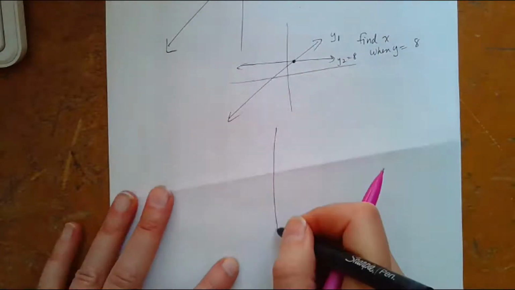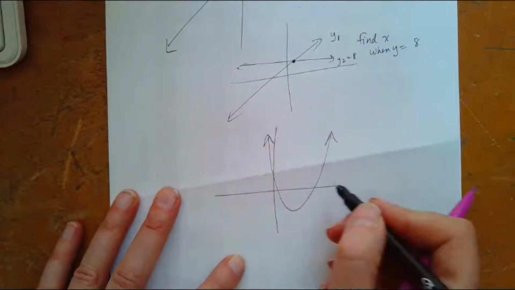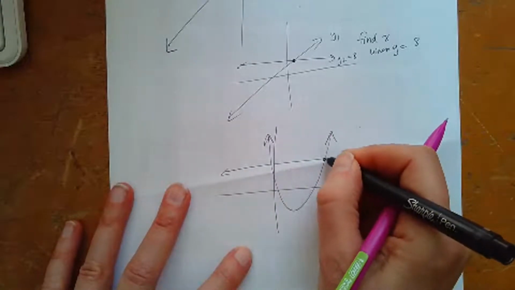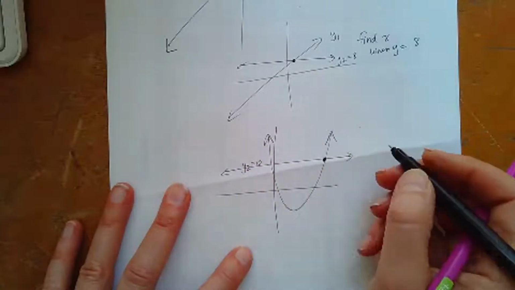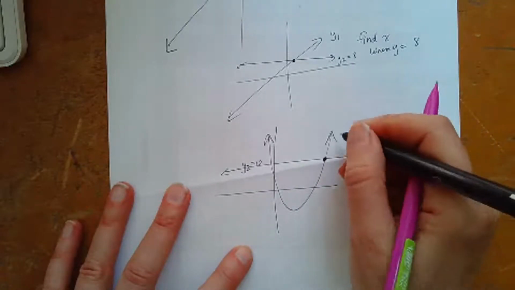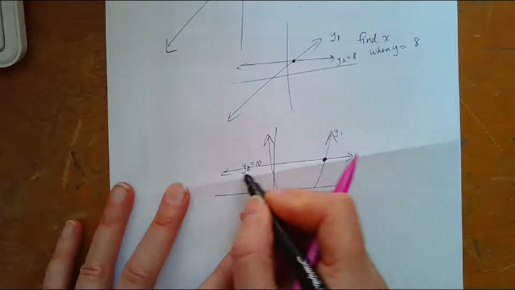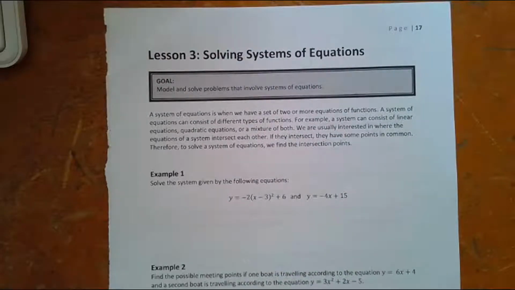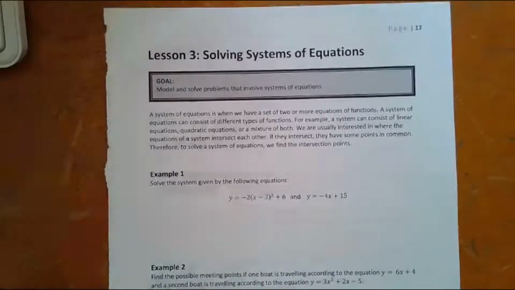And then the last type we did, for example, was parabolas. Sometimes you would enter a y2 statement, and I said to you, find the value of x when y is 10 for the second time, right? This was finding the intersection point of a system, because I was finding the intersection point of the y1 equation and the y2 equation. So we've already worked with systems, but now we're going to put a more formal name on it. So this is almost going to act as a review assignment.